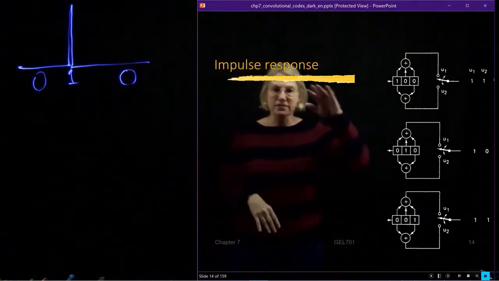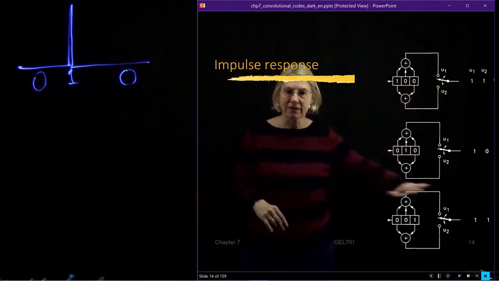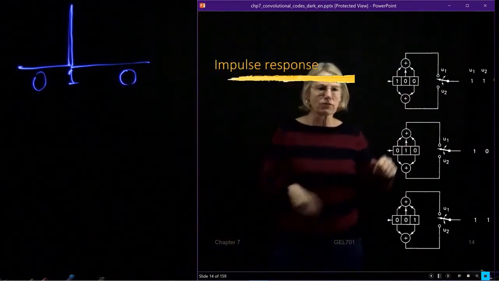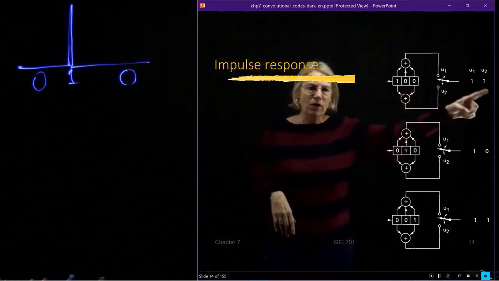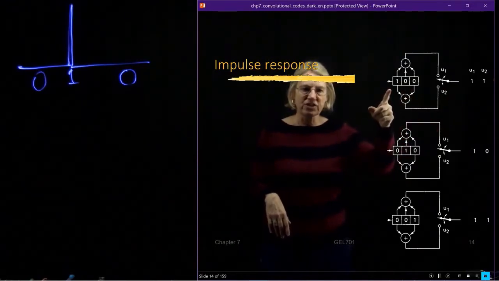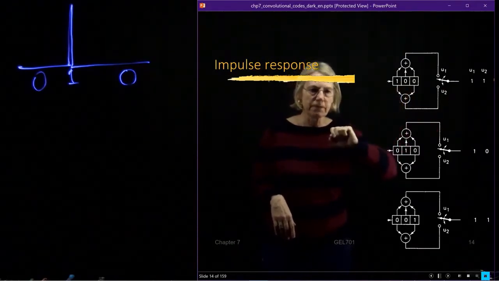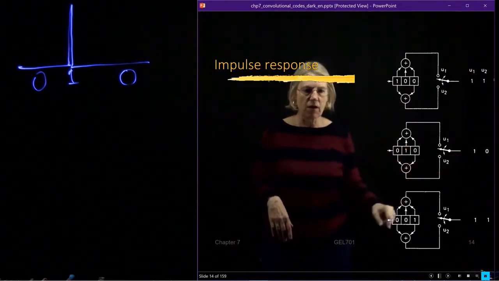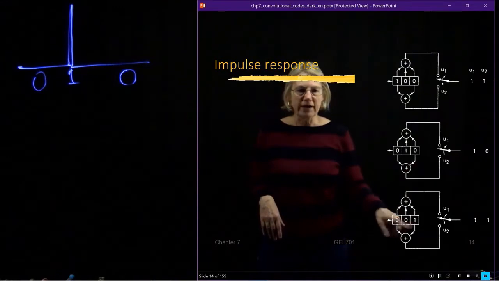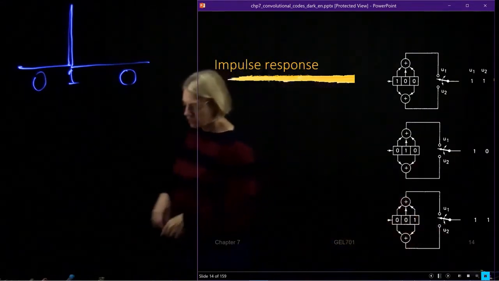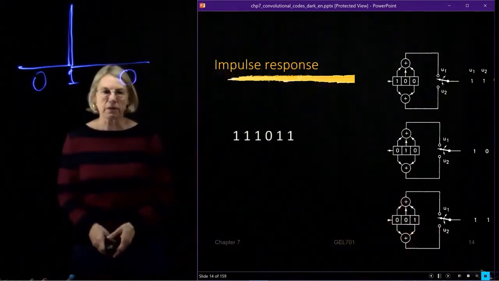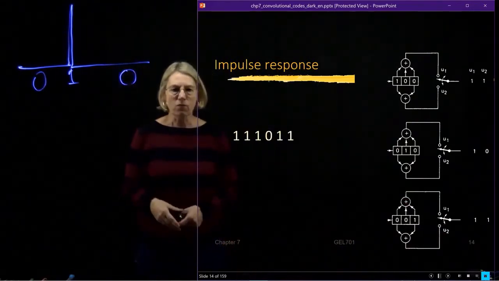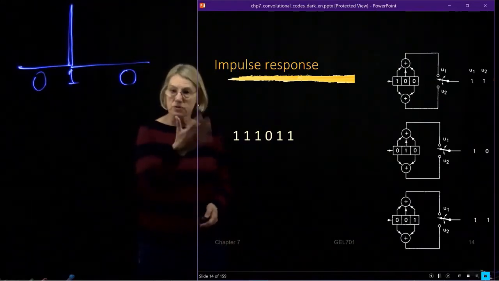So with these interconnections, I can find what is the impulse response of this encoder. And to find the impulse response, I just shift through a one into these encoders. We already did that on the previous slides. So I just pulled over those outputs. And I got one, one in this configuration where it was state zero and then I shifted into one. When I had state one, zero and shifted into zero, then I got an output one, zero. And when the state was zero, one and I shifted into zero, I got one, one. So I could say that the impulse response of my encoder is one, one, zero, one, one.